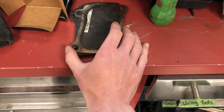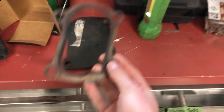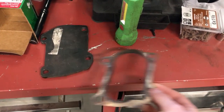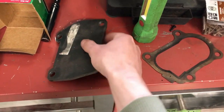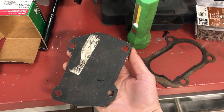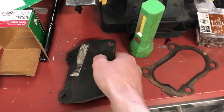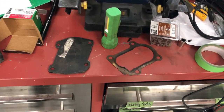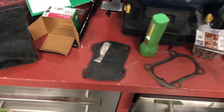So I did get started making a flange. So this is the gasket off of the factory downpipe. And then I just kind of got some steel plate and I traced it around, cut it out, and that's kind of where it ended off. So I would really like to get that finished before moving the Supra back into the backyard. So hopefully we can get that done in the next little while. I'd really like to get the exhaust done on the Supra.